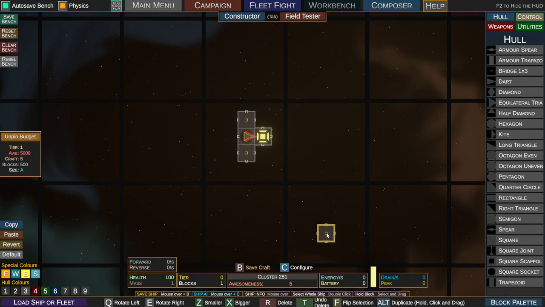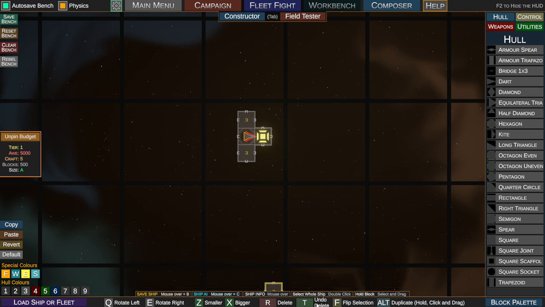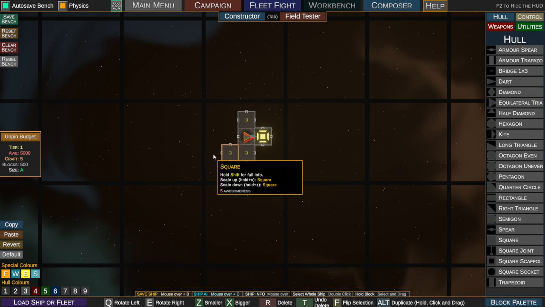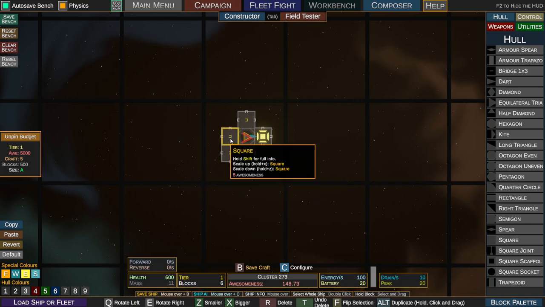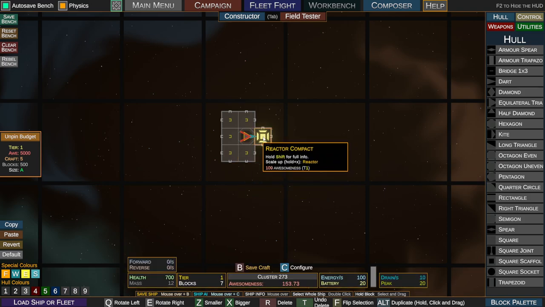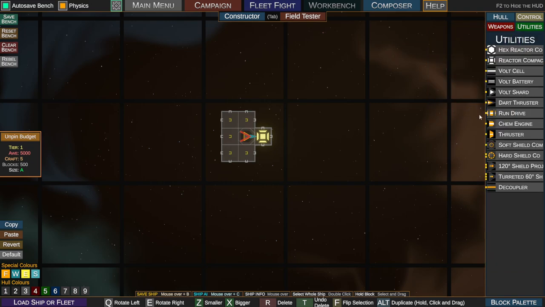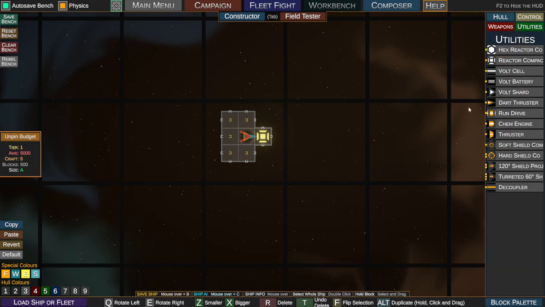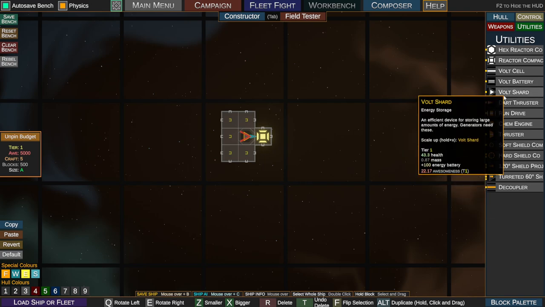One thing that I would like to have. Maybe there's a way to do it already. Alt, click, and drag. There's kind of a way to do it. I would like a way of just, as long as you have it selected, just being able to kind of click, you know? I would like that. But, whatever. It's fine. Efficient device for storing large amounts of energy. Energy generators need these.